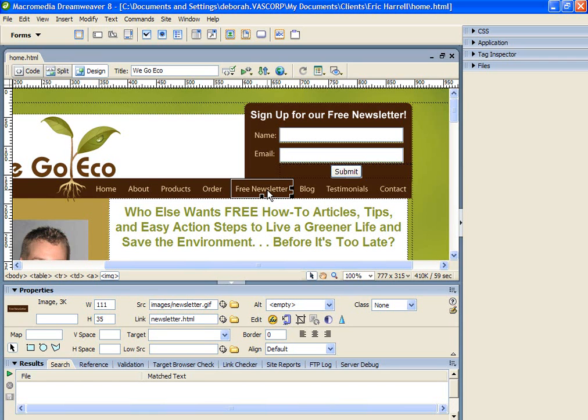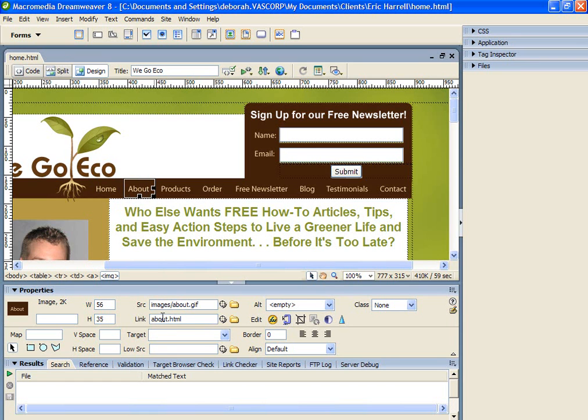Taking a closer look at the website navigation, let's go back to the home link. So we know that the SRC, which is where the location of the image file is, that's the code for the location of the image file on our website, is set. You'll also see that the link for this button is set to home.html. So whenever somebody clicks on that link, their browser will take them to home.html.